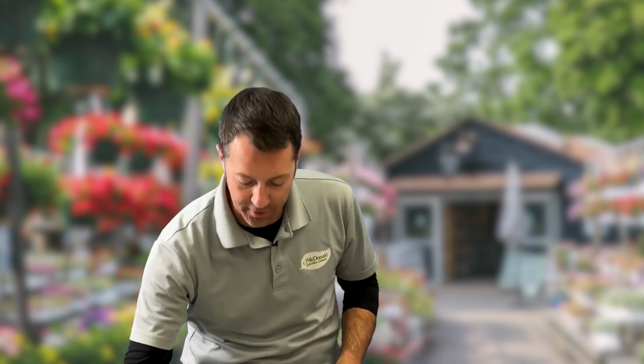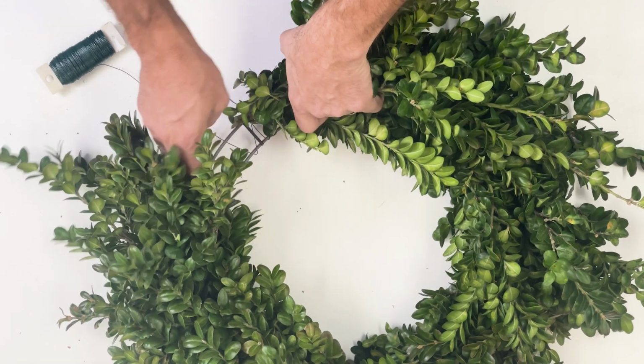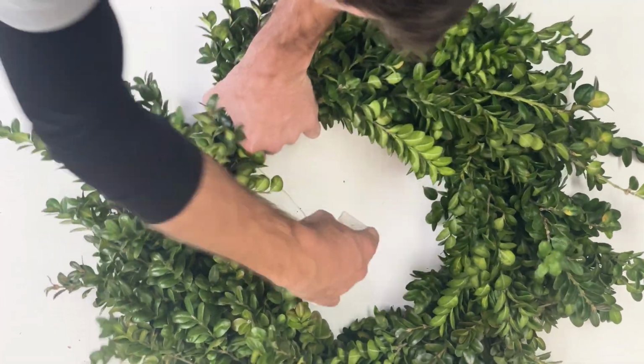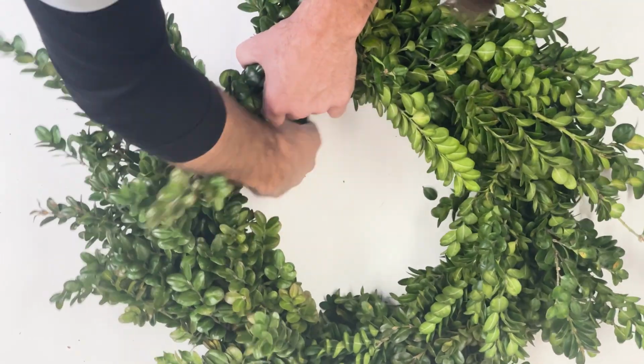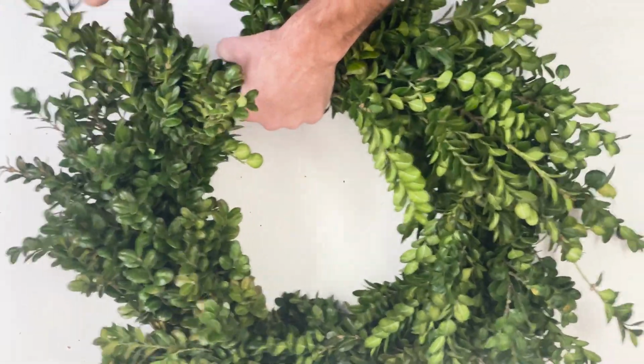So now I'm almost done. I've just got one more piece to put in. This one can be a little bit trickier because you gotta tuck it under. So let me show you how to do that. Got my wire set up. I'm just gonna tuck it under my first bunch and put it over top of my last bunch, and then just wrap my wire around. I might go a little bit looser on that portion just so it doesn't constrict it too much. And then we'll just tighten it down on the inside.